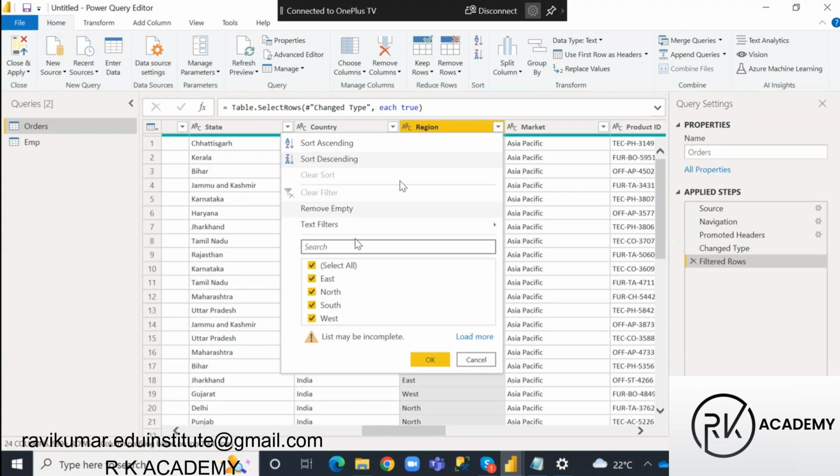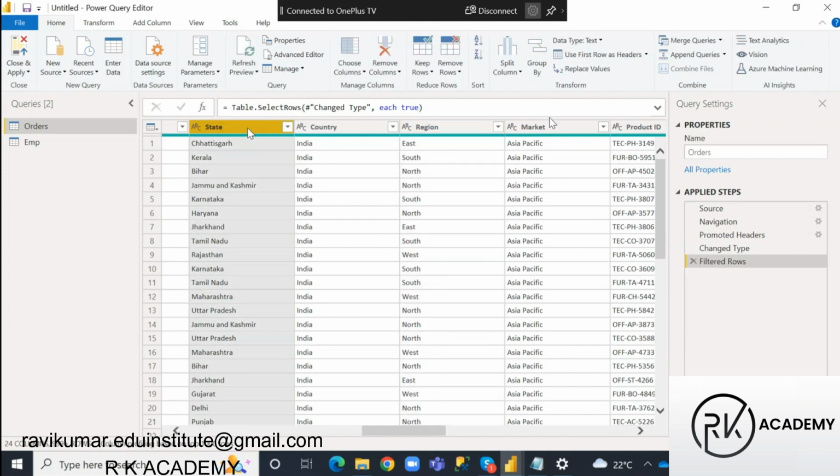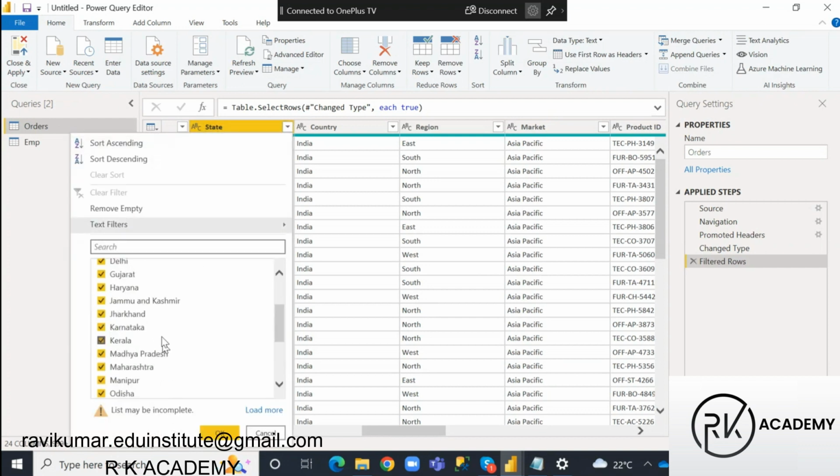So which column did I go to? Here I went to the region column. Based upon which column we need to filter the data, we need to go to that column. If I want to filter the data based upon state, I need to select the state column like this. For which state you want to filter the data, go to that option, you can go and search. For example, if you want to filter the data for Kerala, just click on Kerala, or else Odisha. Let's click on Telangana.